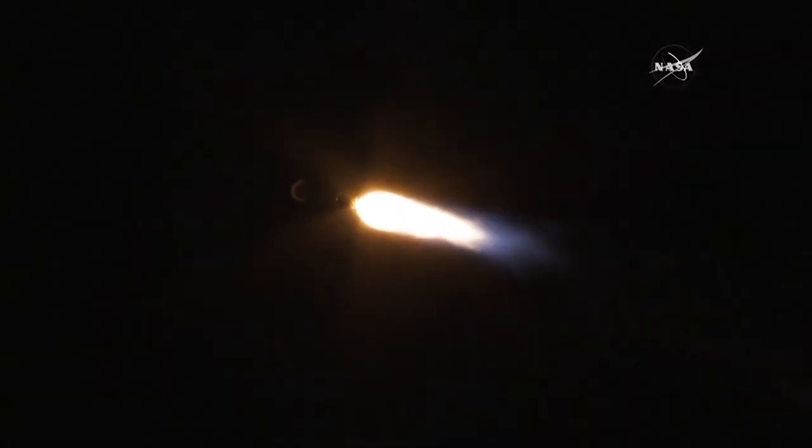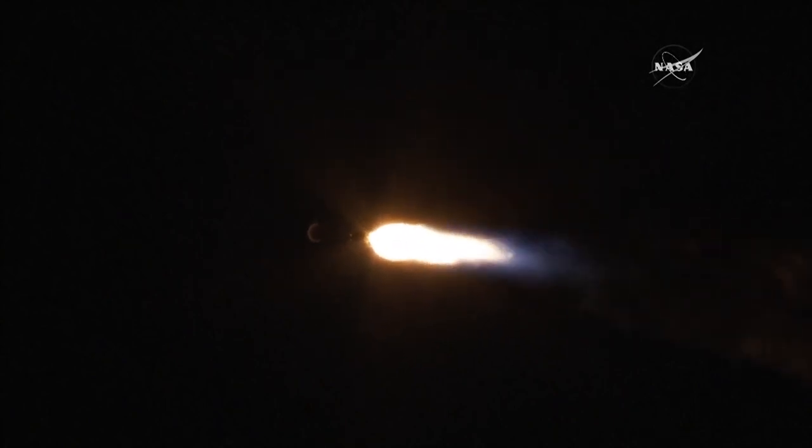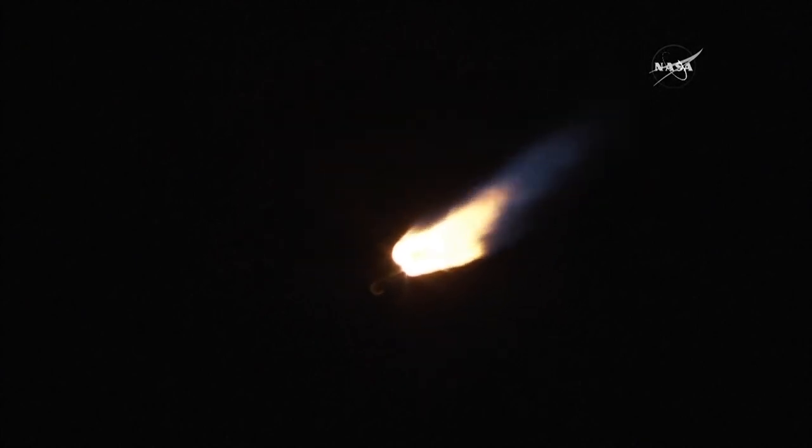Speeds and injector pressures are inbound. Booster has throttled back, right on schedule, engine response looks good. Current altitude is 12 miles, downrange distance 7 miles, current velocity 2,057 miles per hour. Range track looks good, controlling right down the middle. Booster's now flying alpha bias steering, body rates look good.